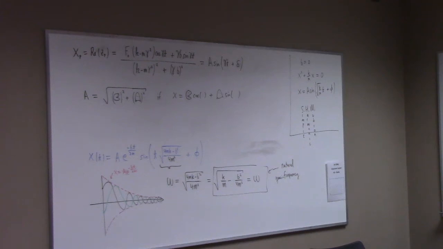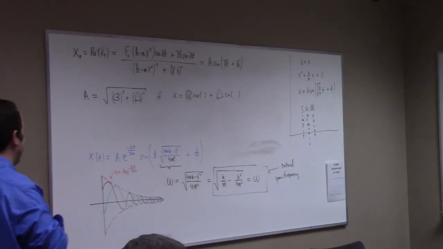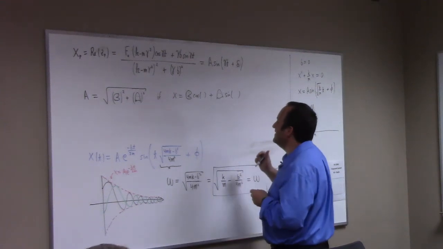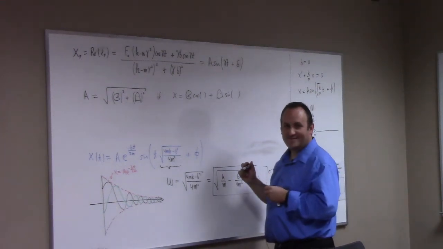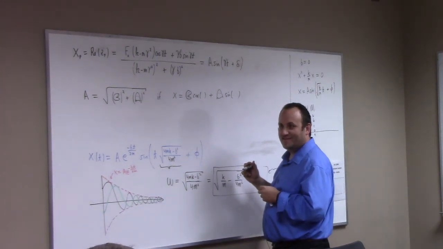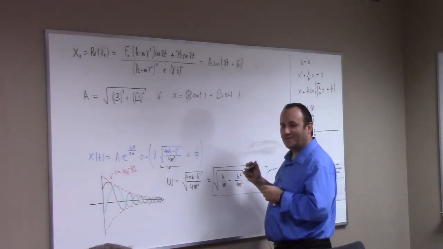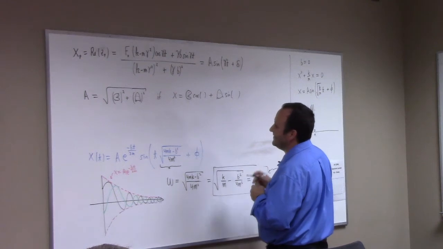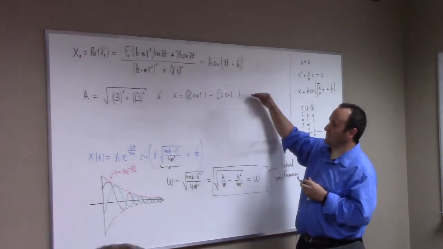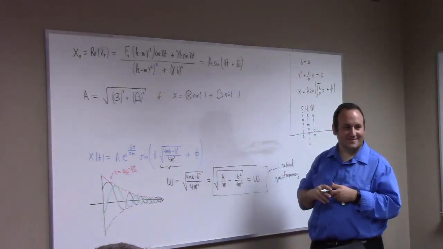Would you like this as a third extra credit problem? Sure. I don't know, 5 points a question? 5 points a question? 10. Make it 10? 10 points a question. I like that. I think 5 is more reasonable. How about 7.5? We'll meet in the middle. How about this one's worth 10, the other two are worth 5?